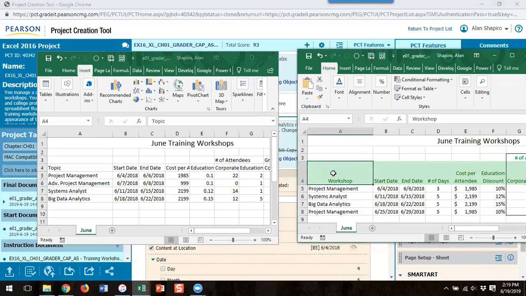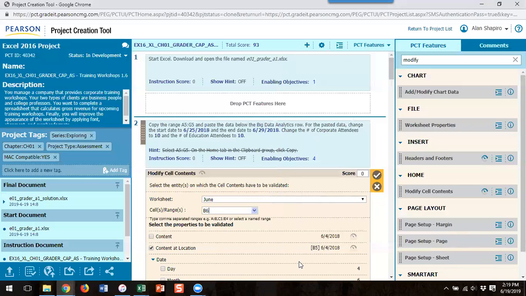But again, from your perspective, you'll want to make this look the same because you're going to want to know what students are doing. So in this case, I don't want that, so it's going to be B6 to C8. These are the items that got changed.